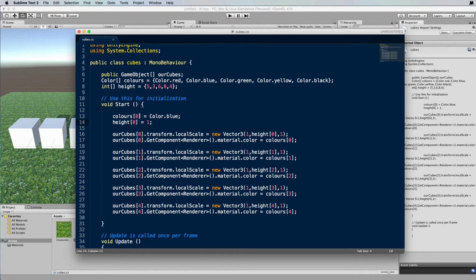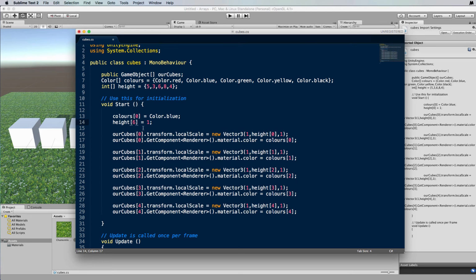But one thing that you do need to do, if you're going to start putting values in, is you need to know how big the array is. So when you initialize arrays like this, it actually knows how big they're going to be, and this is 5. And heights, for example, is 5 long as well. Now if you tried to change a value in heights box 6, which doesn't exist, you're going to get an error.